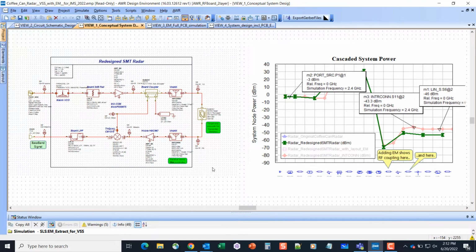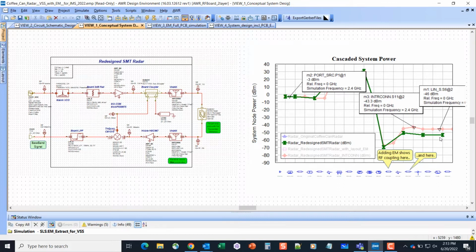This shows you the development of power within that as you move through that system. So from the left-hand side, we start off with an oscillator signal, and we move through the amplifiers and attenuators. We eventually go out through a transmit antenna through a transmission path, which is where you see that very large drop in the signal power, and then coming back through the receive antenna and out to the other side.